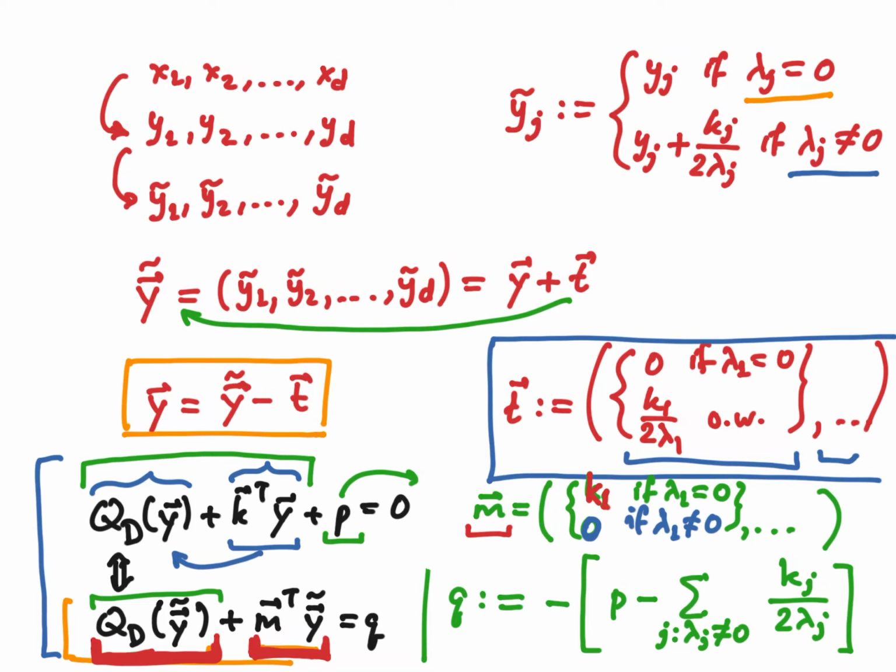Okay, so I basically can subdivide the y tildes into two disjoint sets of variables, some of which appear non-trivially in the quadratic part, and then the others of which appear potentially non-trivially in the linear part. Okay, so let's figure out a way to notate that effectively. So what I'll do is I'll just introduce new variables to account for this. And let me just call those variables the u's and the v's. We don't know exactly how many there are of the u's and how many there are of the v's, because it's going to depend on how many of the lambdas are 0, how many of the eigenvalues are 0.